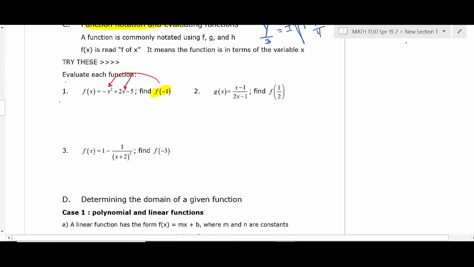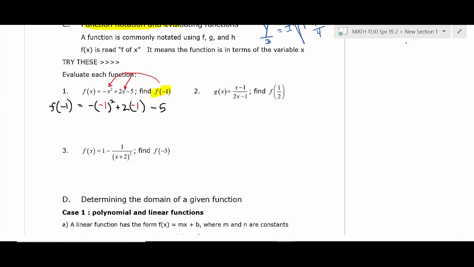So what we would do, let's go ahead and just put this together here. So we have f of -1 and then plug this in. Now you have a negative. Now what I always tell students to do is use parentheses where that x is so that you notate that correctly like that. And then I'll just drop in the -1. All right, then it's order of operations. You need to know order of operations. So what you have to do is do that exponent. That's the first thing that you do. Now that negative comes down, and then if you take -1 to the second, that becomes 1. Okay, but then it's going to go back to a -1.